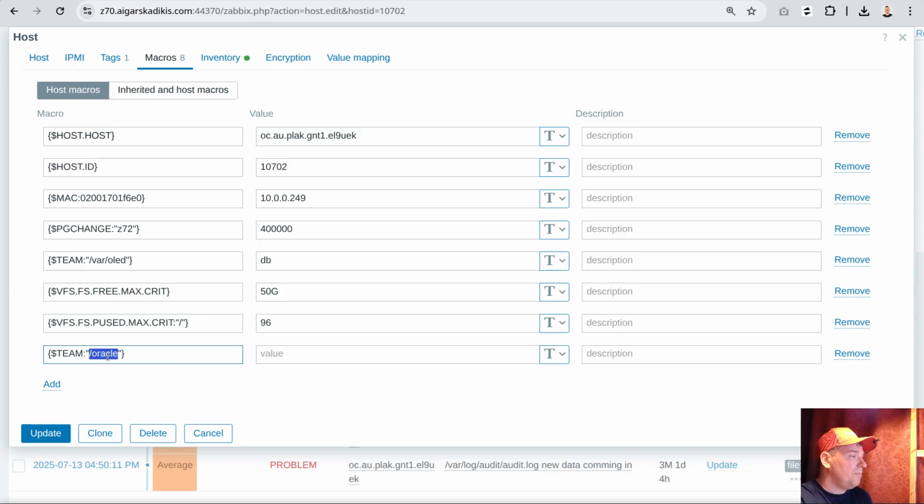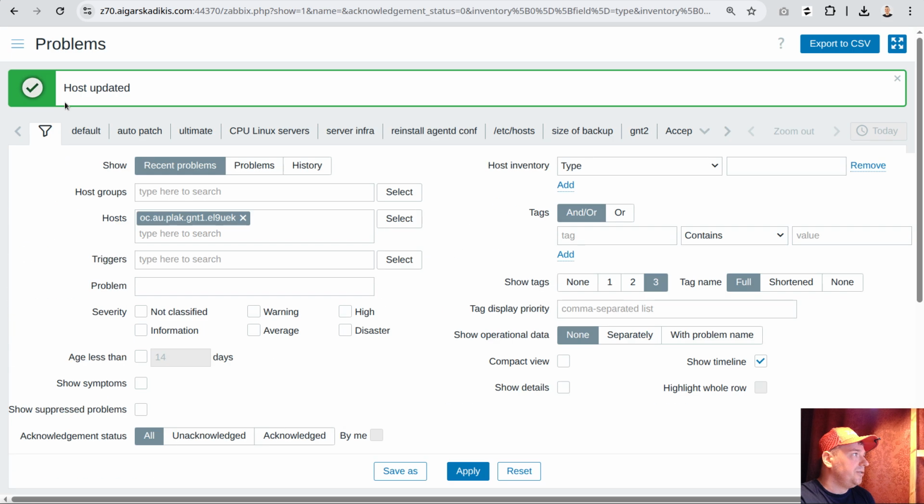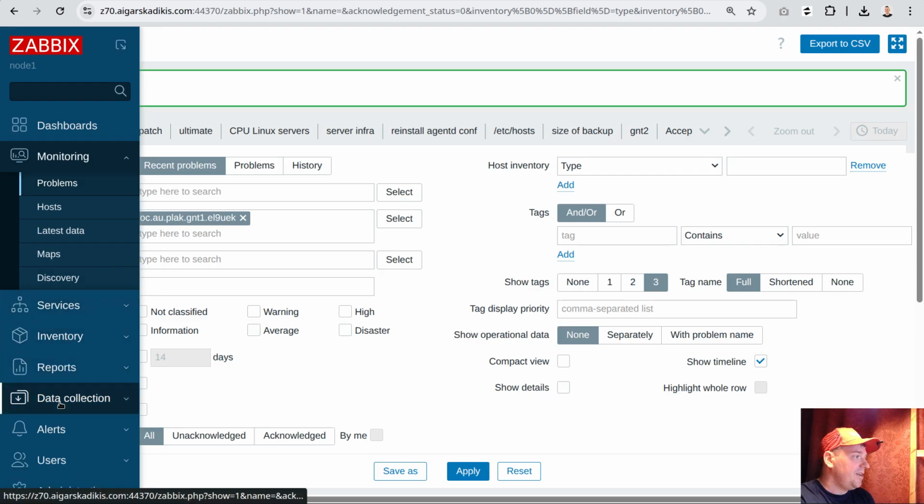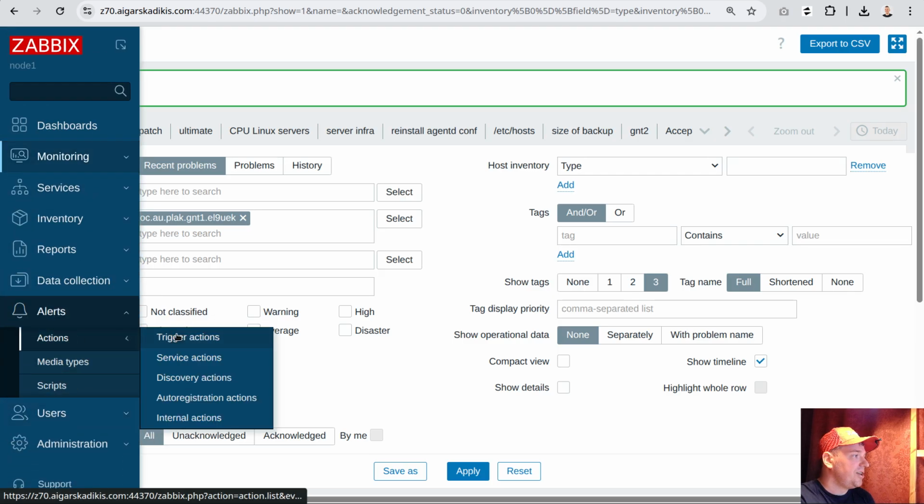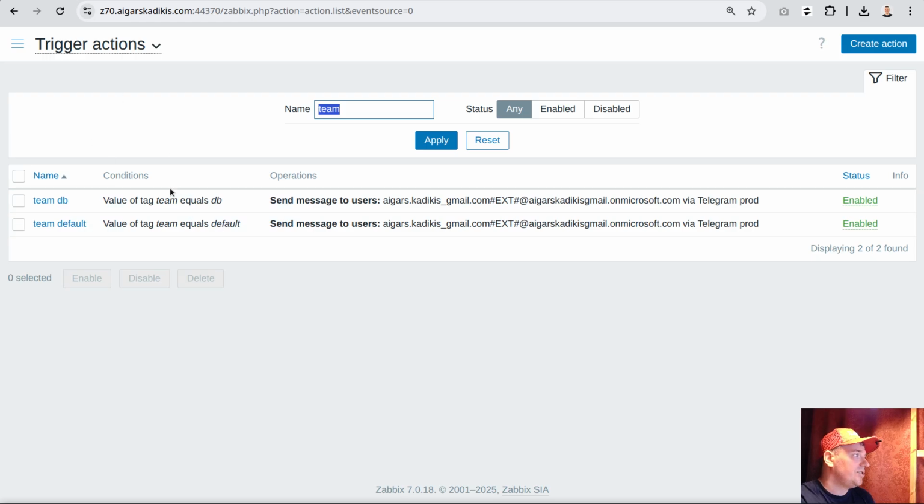This time the object is a mount point, but this same solution can be applied to services, and we can put Oracle here, and this would be the team. And hopefully the Oracle team already exists inside the alerts section, triggers actions. So far I have only made the default team and the database team, but this section, from my point of view, is a set it and forget it type of thing. We set it once and then just use it.